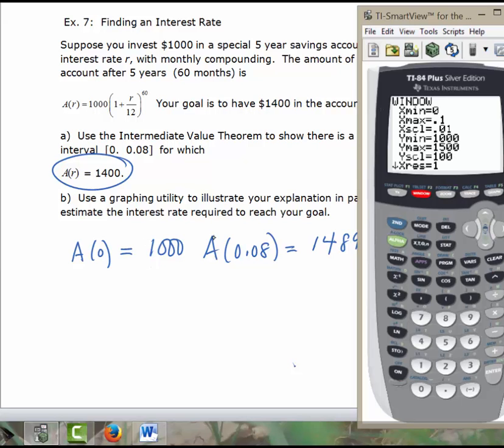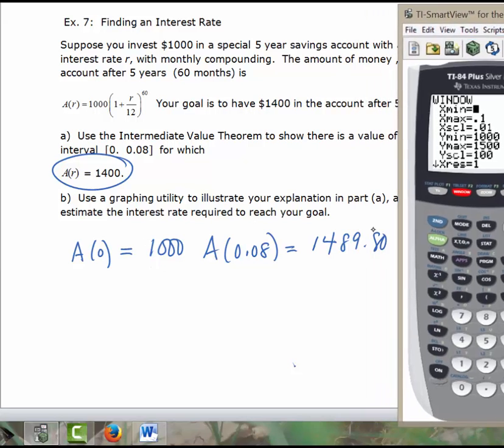My smallest y value is 1,000, and my largest y value is 1489. So let's just go to 1,500 on the y value, my largest y. And I just make the scale 100. The scale is not really that important in these problems. It's just what every tick mark is going to be worth. Now I'm going to graph that. And the reason why that is not showing up is because the equal sign wasn't highlighted. So I'm going to arrow over, put my toggle over the equal sign and hit enter. And now hit graph, and that should show up.